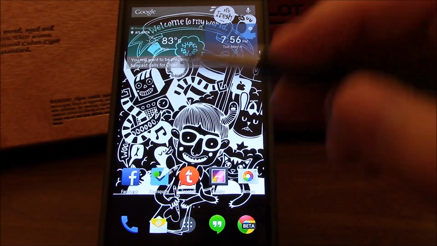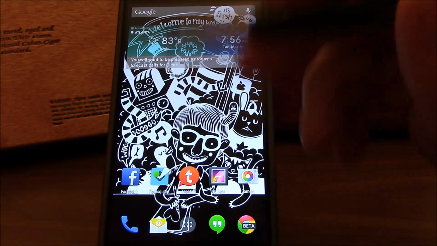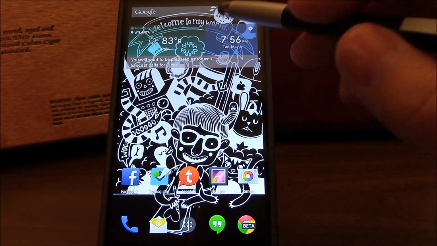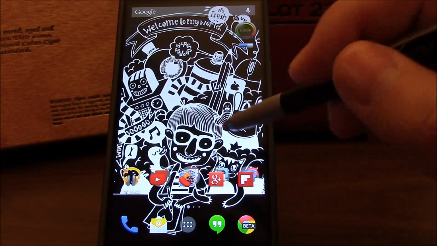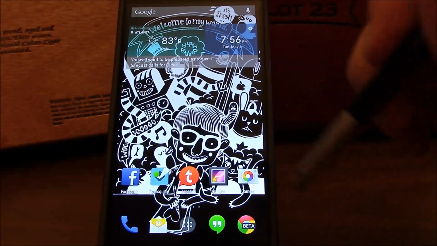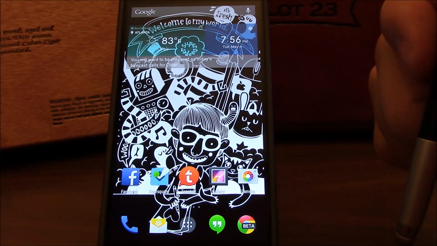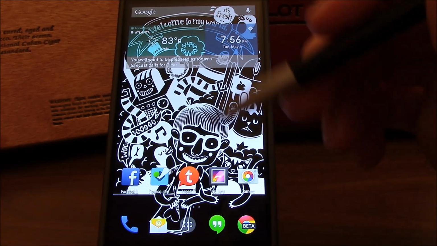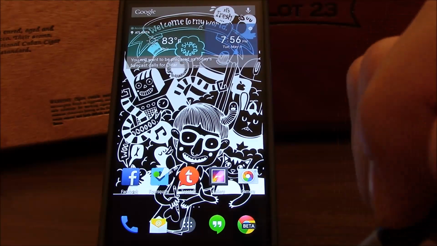And because of the way that this notification system works, and yes, I know, Halo does the same thing, but this is very simple, it's very intuitive. Somebody can pick this up and figure out how to use it very quickly because there's not a lot to it. There's not a lot of gestures, not a lot of settings. Beta 3, there are some changes, we'll talk about that later.